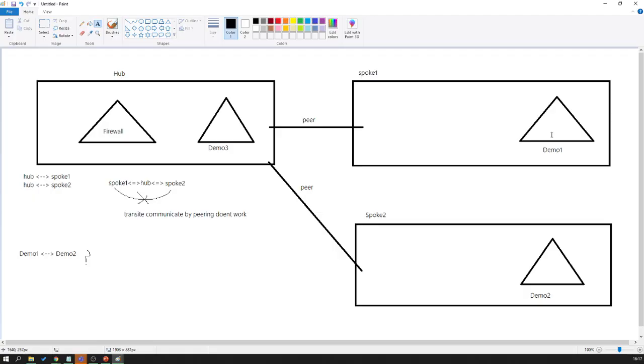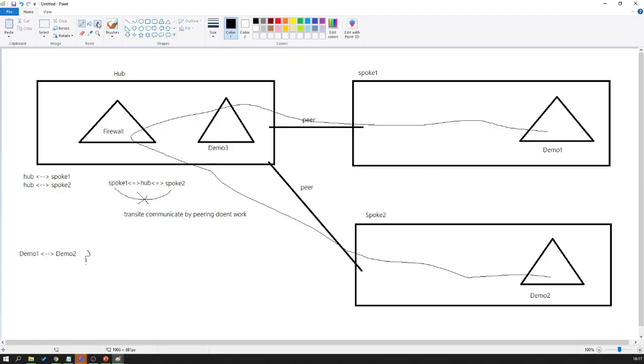I want to make sure all the communication within my network goes to the firewall first, and from the firewall to any virtual machine. Since it's a hub network, I'll send my traffic from demo 2 to the firewall and ask the firewall to send my traffic to demo 1. Will it work? Yes, this kind of method will work.